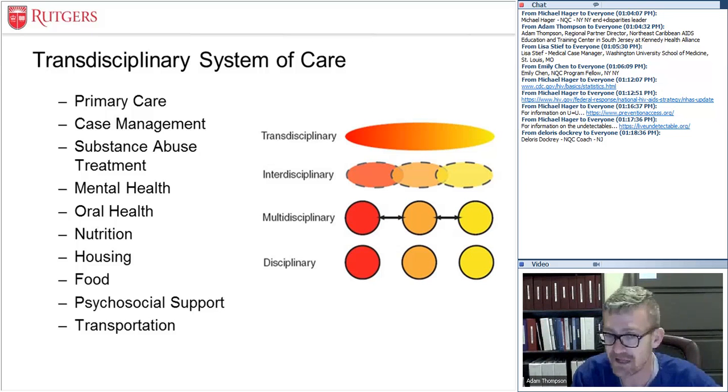When you look up one level, when you see interdisciplinary, as you begin to see the circles, they still have their shape. People still kind of know what they do, but they begin crossing into each other's territory. And for most of the Ryan White systems that I've seen around the country, most clinics, this is where they're functioning right now. It's somewhere between multidisciplinary and interdisciplinary. If a site is sitting down and let's say they're case conferencing and once a day they're meeting to discuss the patients or clients that are coming in, or it's a support service network and they're case conferencing around shared clients who may be case managed across support systems.